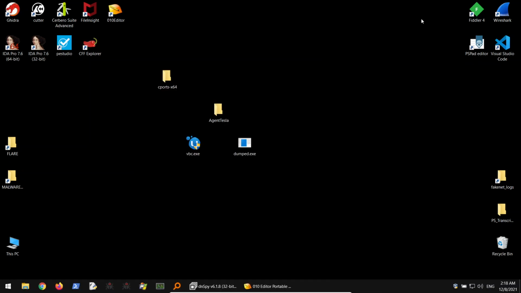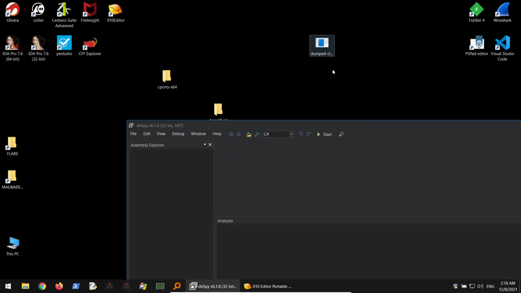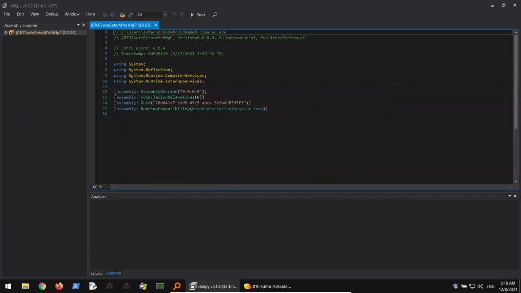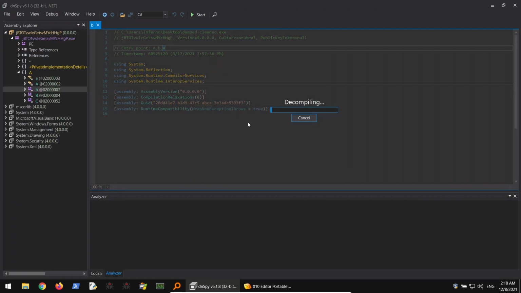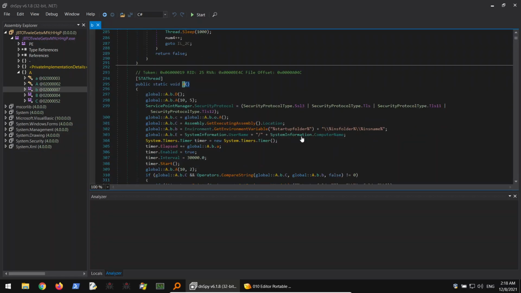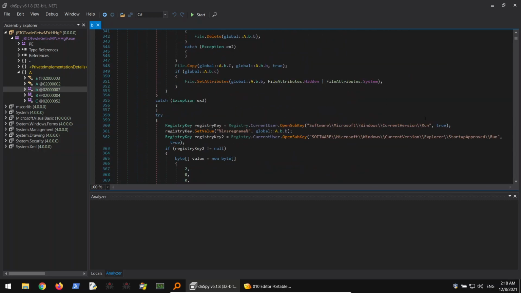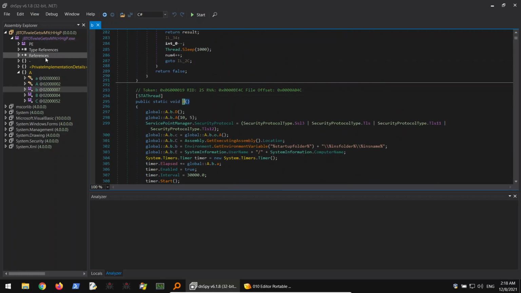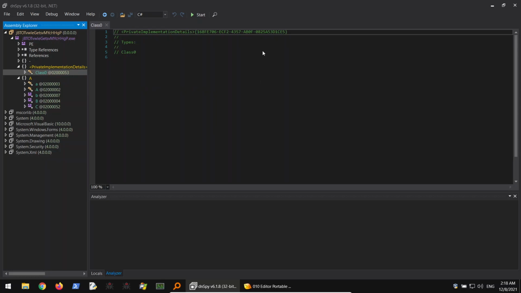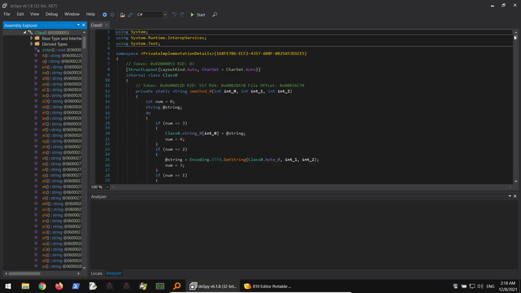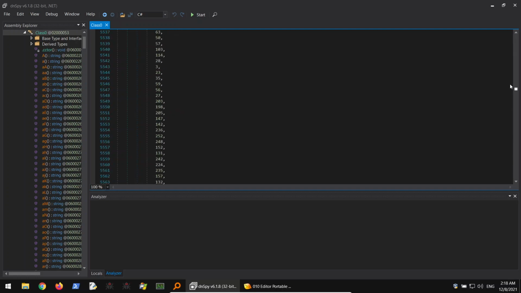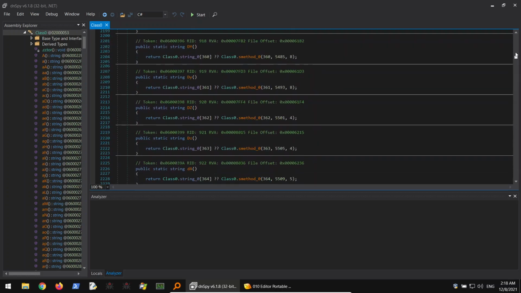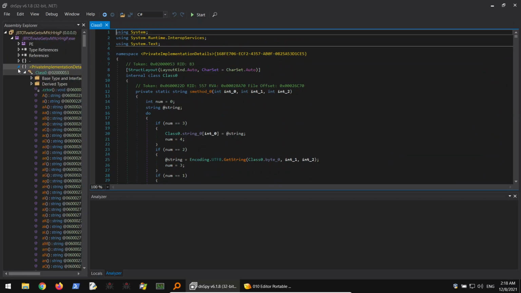Yep. Here, throw it here. dnSpy, just check it here. Dump cleaned. Go to the entry point, and you should see that the strings are already decrypted. Nice, you can see it immediately. Here is the persistence and other things. Nice. What you can do next is basically go to this class, to this namespace, because this is basically the decryption routine, which wouldn't be used anymore because all strings are already decrypted.